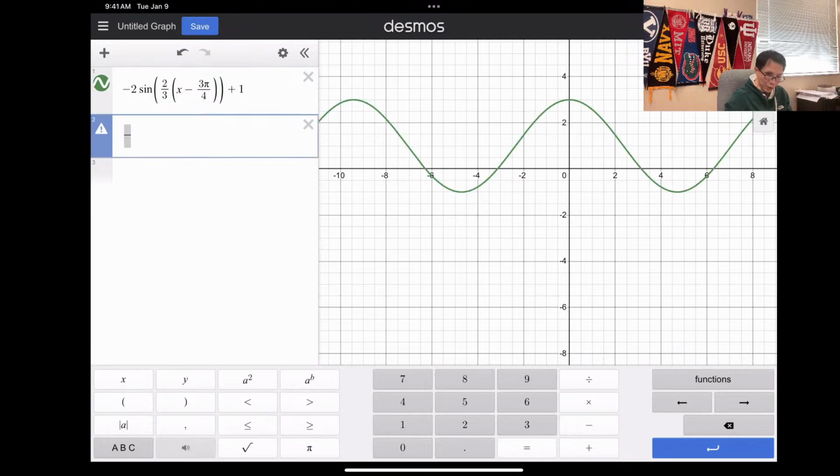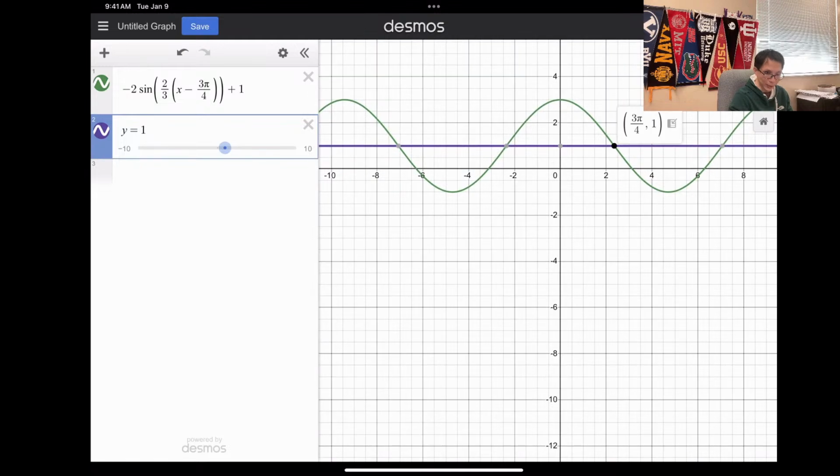So if I want to check your answer, this is how I would check it. I graph the midline first, and then you see where the point is. The point is 3 pi over 4 at 1. Do you see the next point is at 3 pi over 2, which is 6 pi over 4, at -1, because it goes down 2 units. Why does it go down? Because the amplitude is 2, and it's negative. So the sine from the midline goes down if it's negative, exactly as far as its amplitude.